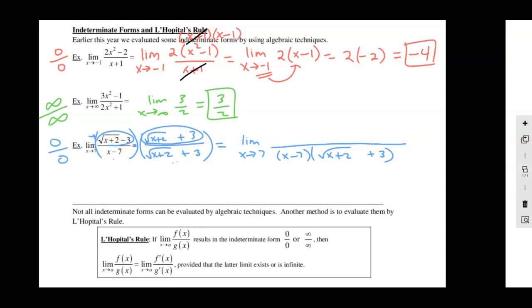The root of x plus 2 times the root of x plus 2, that's just going to be x plus 2. Then I'd have the root of x plus 2 times 3, so I have plus 3 roots. Then I'm going to have minus 3 roots. What's nice is when we multiply conjugates, those middle two terms are going to cancel, always. That's why we like conjugates. Hopefully you remember that from all the stuff we did first semester. And then I would need to do the last times last. Negative 3 times positive 3, that's negative 9.